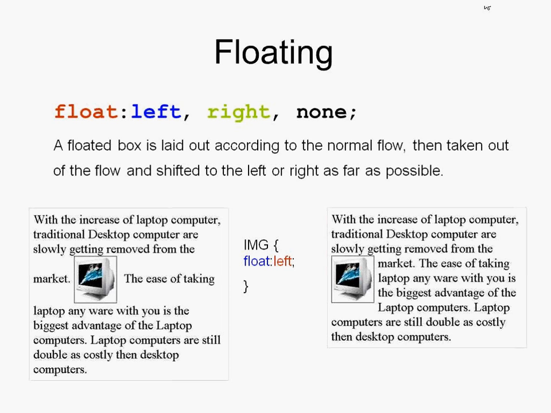So this is float. Float is very helpful. It lets you take some block level elements and create columns out of them. Unless you say display block, it goes to the next line, which you don't want. You want to show them like columns, one after another. So you set a float left on them and they come one beside the other if there's enough space. Otherwise, it will go back down to the next one. So that is floating.